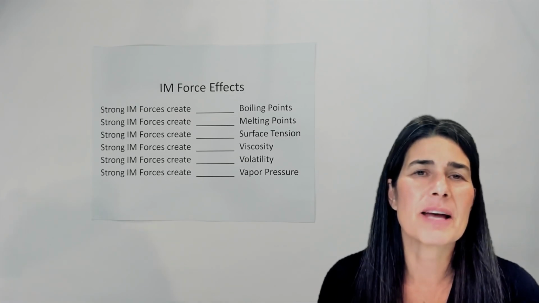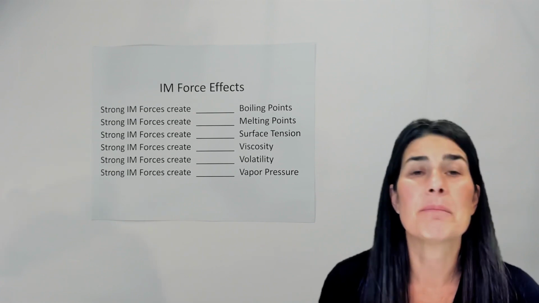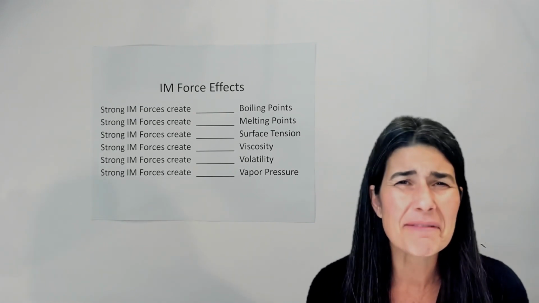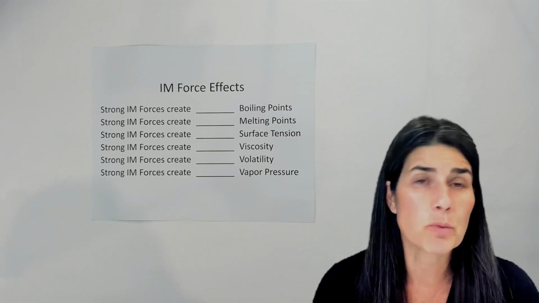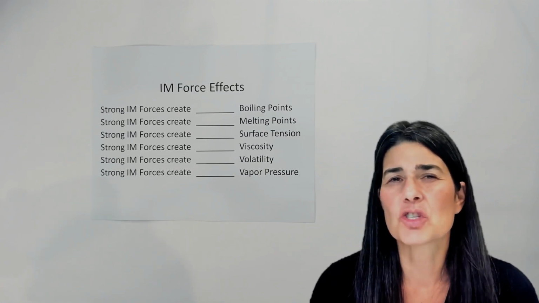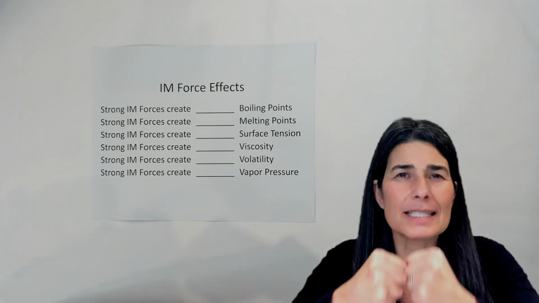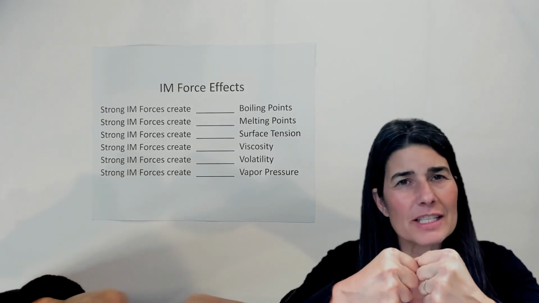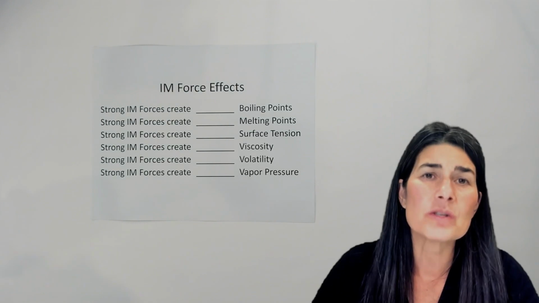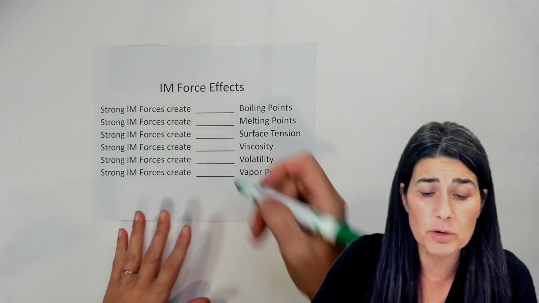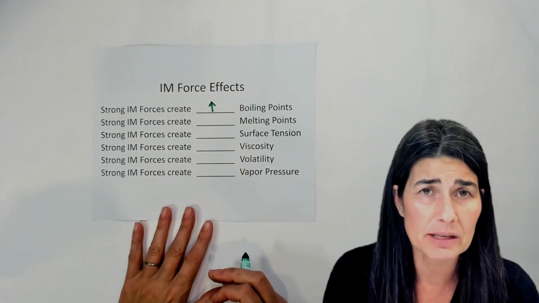All right, let's talk about the impacts of having strong intermolecular forces, and maybe make yourself a list, but definitely try to reason this out. So, the first one I'm going to talk about is boiling points. If you have a strong intermolecular force, those molecules are going to be held tight to one another. They're going to be very difficult for you to rip apart. And therefore, those types of particles that have strong forces are going to have very strong or high boiling points.